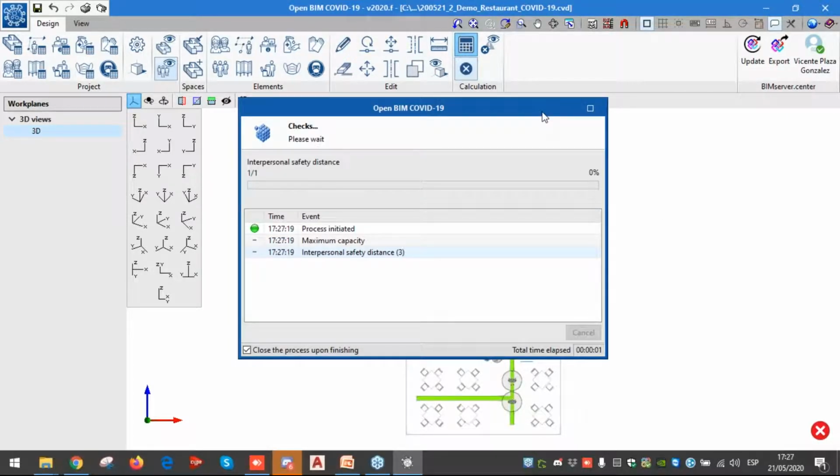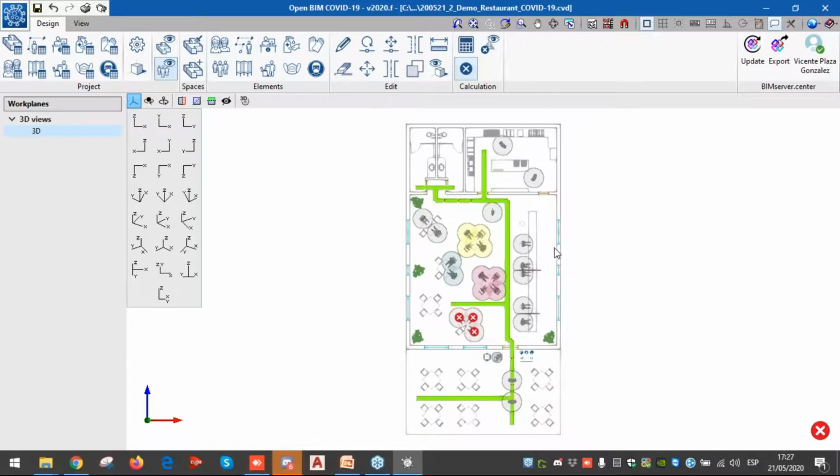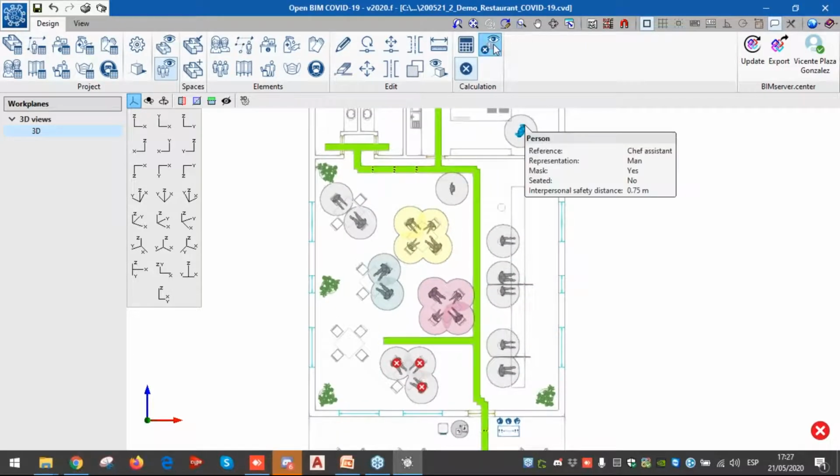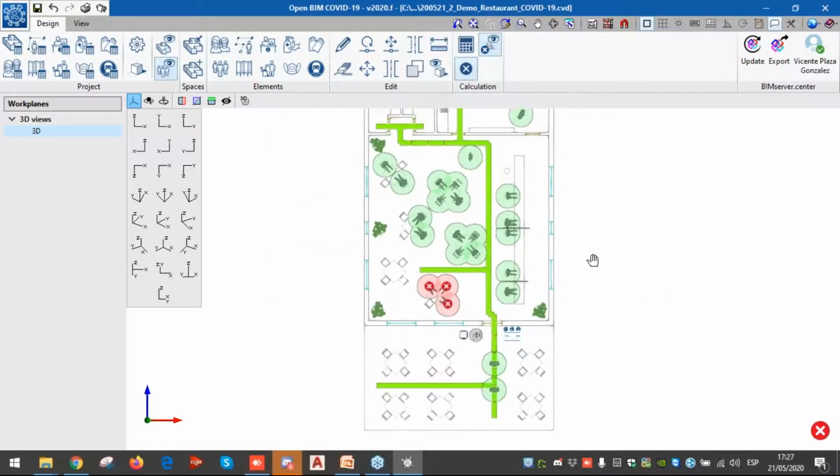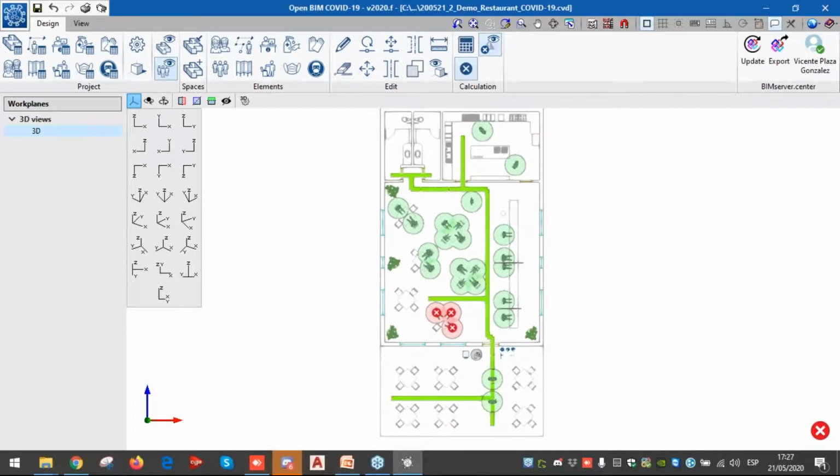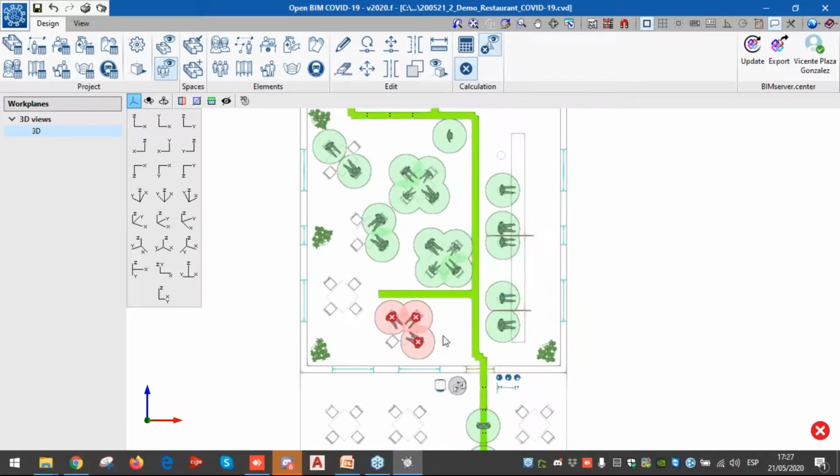And in a few minutes, I can see if there was an improvement of the security factors with the separators I've made and this distancing, if everything is all right. So now I can see, if I click this button again, that most of them are in green, which is fine. But those 3 of them are red.